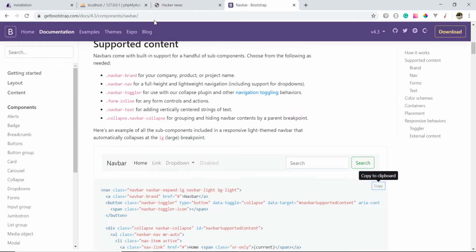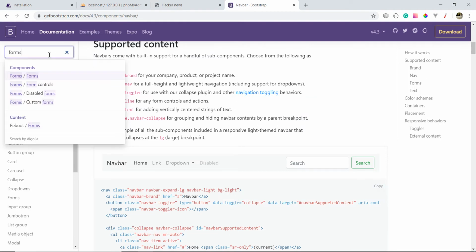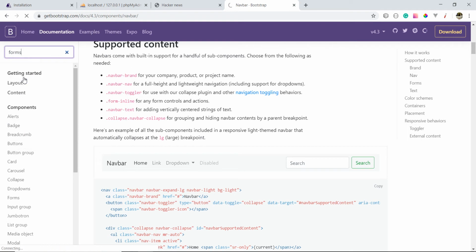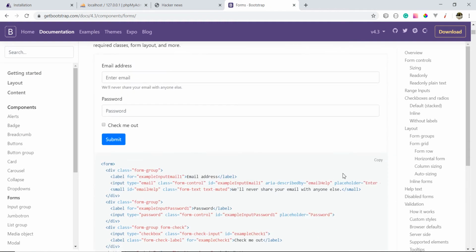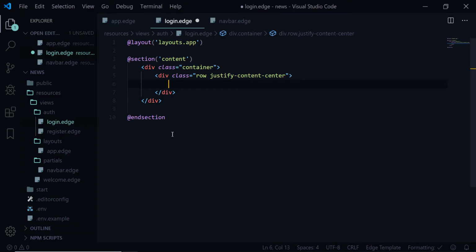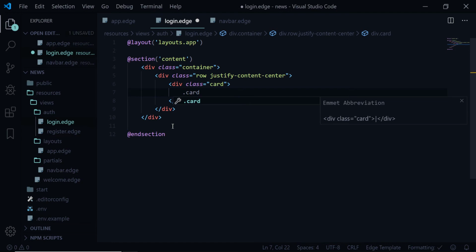So now we can go to the navbar docs and look for forms. Search for forms and copy a form. Basically copy this one. This will look like this here. So we can put it inside a card body.